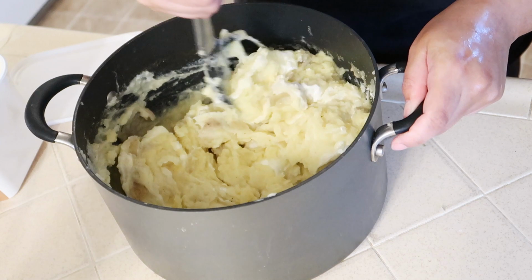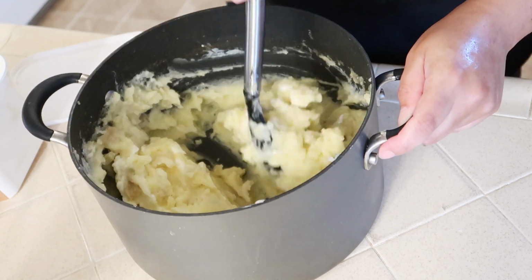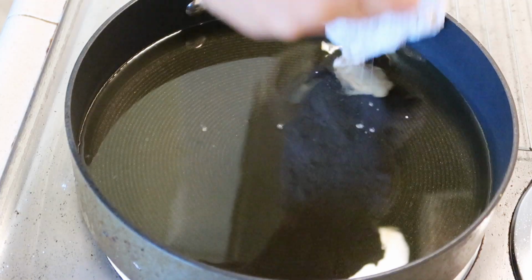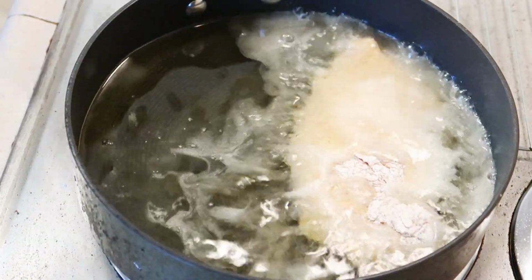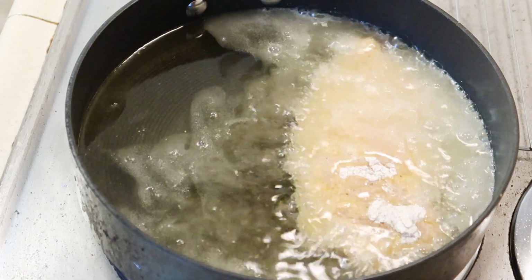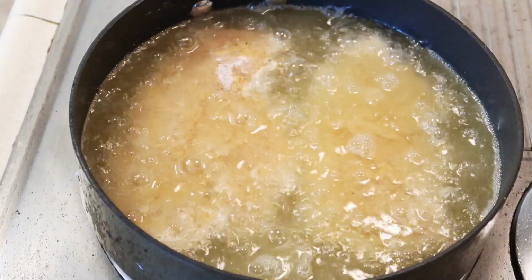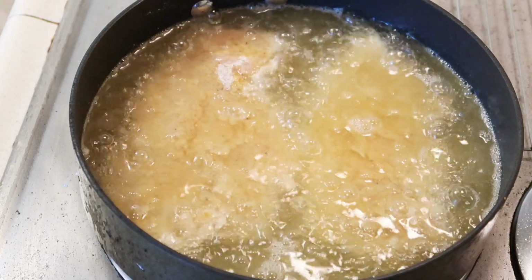So the last step is to fry the chicken, that way it is nice and hot when you serve it. I also had just a little pot of brown gravy cooking up, just the McCormick brown gravy mix. I also like to make my own chicken gravy with chicken bouillon powder and some flour, but I was like, I'm already doing a lot, let's just get it done.